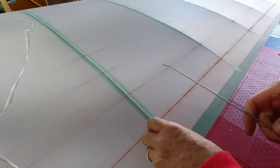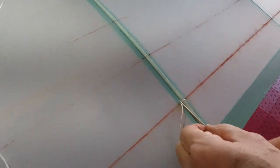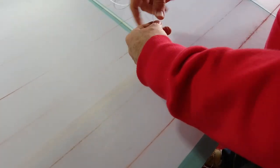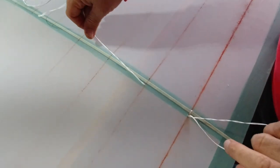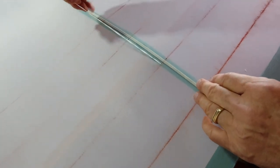On the knot side, we feed from this first hole up to the next one, then pull the thread through. When you pull your string, make sure you're only pulling along the rib line forward — don't pull to the side because you'll rip the fabric. Pull that nice and tight.